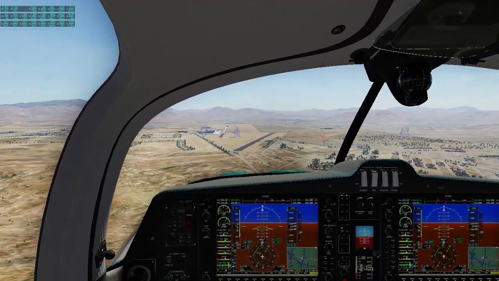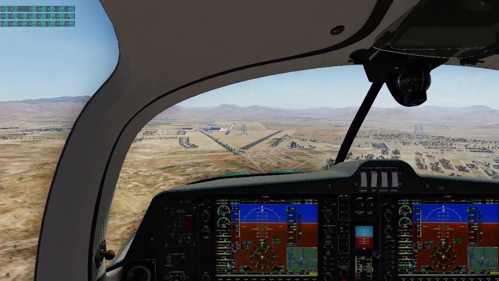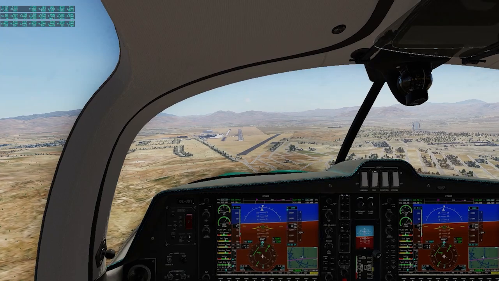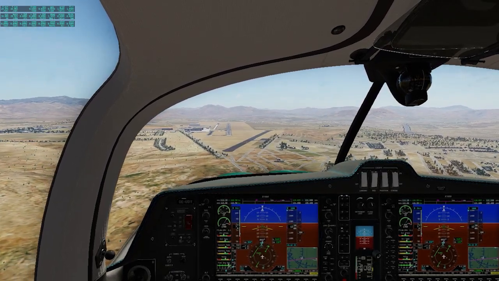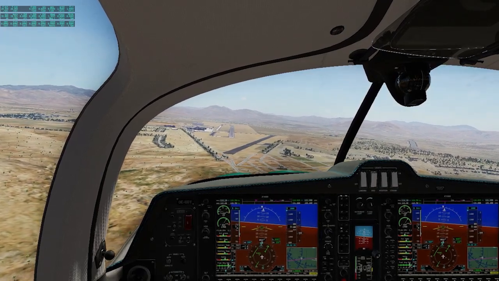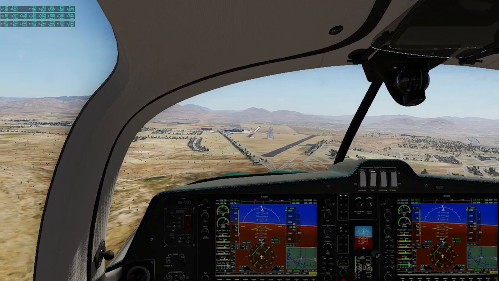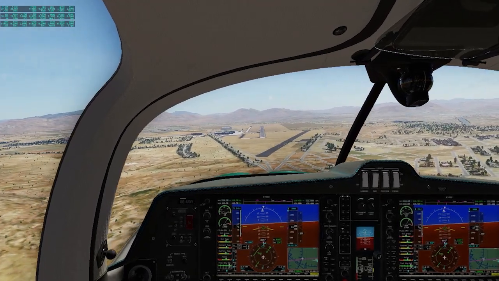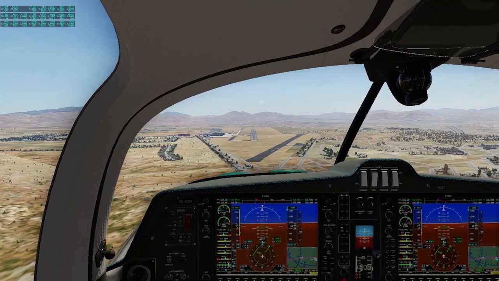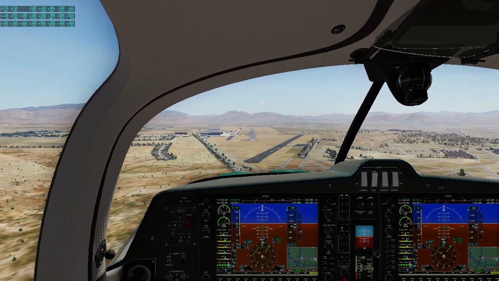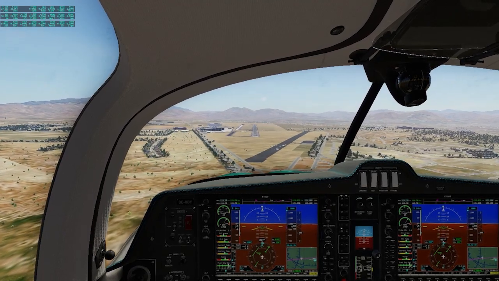Here we go. Oh, I never took my taxi or my landing lights off. But you'll notice I do that a lot. Okay, so one thing is we do need to keep speed up for the landing, or we will just drop like a rock. So we want to stay around 75 with this plane.